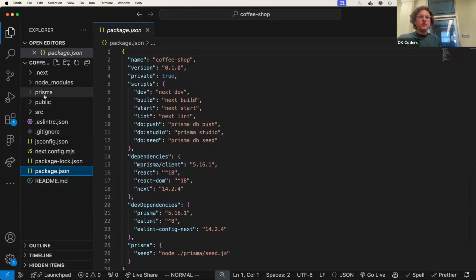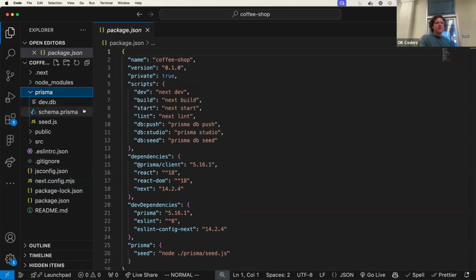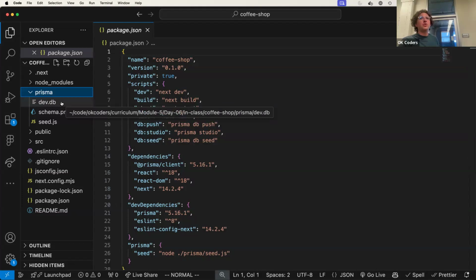Then the next thing you do is you add this Prisma folder. So you can see at the top level here, I have this Prisma folder. This just has 3 files in it. It's very basic. Normally you wouldn't have this dev.db. Well, it depends on what database provider you're using.